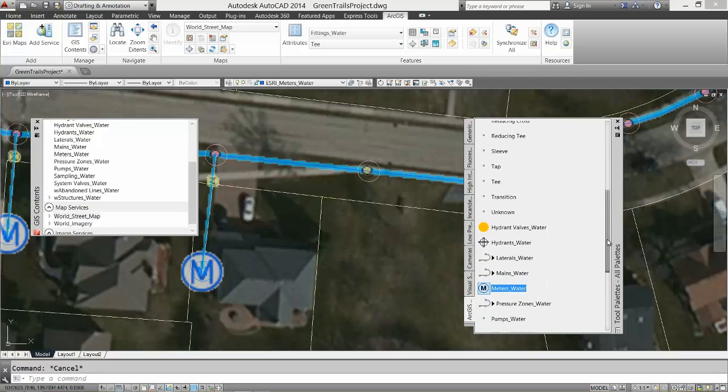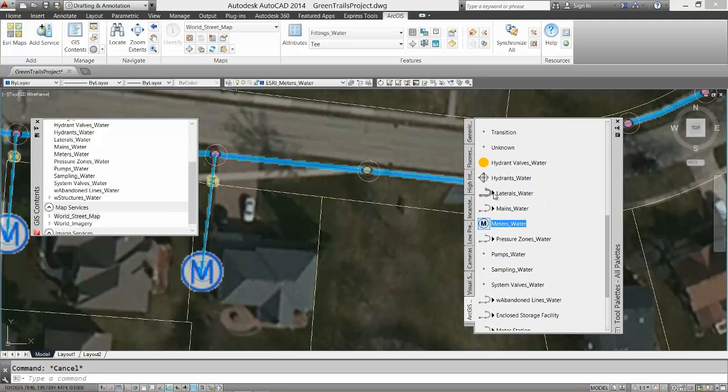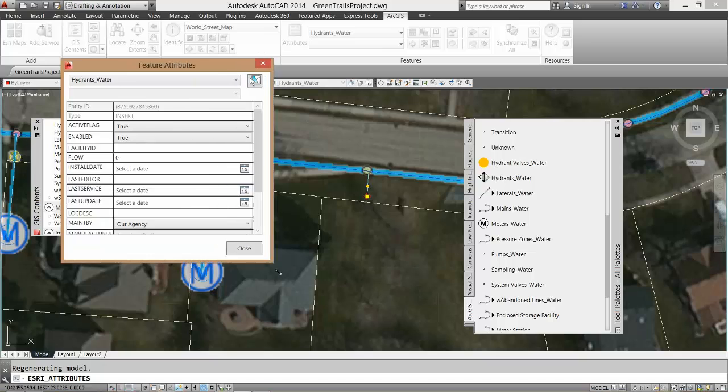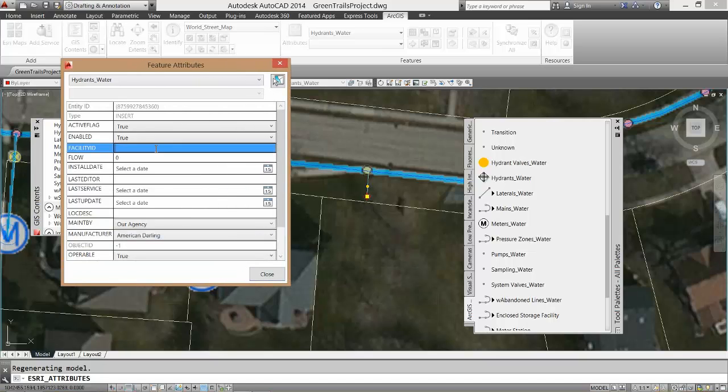I can then use the tool palette generated by ArcGIS for AutoCAD to assist me in the creation of new features. The function of the tool palette is primarily to help me put new features on the correct AutoCAD layer. I have customized my tool palette to place my custom block symbol rather than the default AutoCAD point entity. I can place new ArcGIS features using the palette by copying existing ones or just using plain AutoCAD to draw new entities on the correct layer.